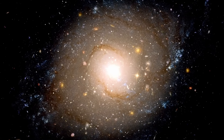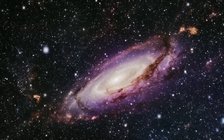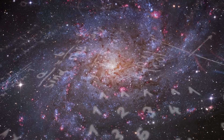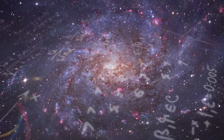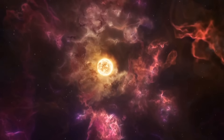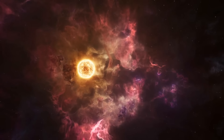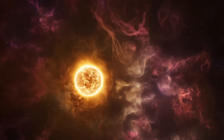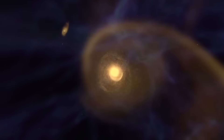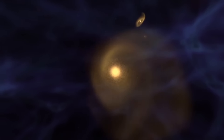The most massive galaxies discovered recently seemed to have masses just twice or four times lower than that of the Milky Way. And the most astounding thing is that these galaxies were already that big when the universe was a mere 3% of its current age. Before astronomers start rewriting their theories to explain how such huge galaxies formed so fast after the Big Bang, we need to make sure what we're looking at isn't some other space phenomenon. Perhaps stars in the early universe emit light in some unusual, exotic way. Or our understanding of how stars form might be inapplicable to the early universe. If any of these theories turns out to be true, it'll overturn our understanding of star formation altogether.